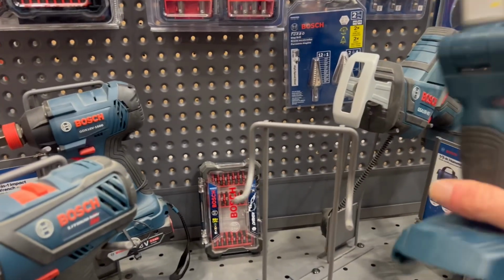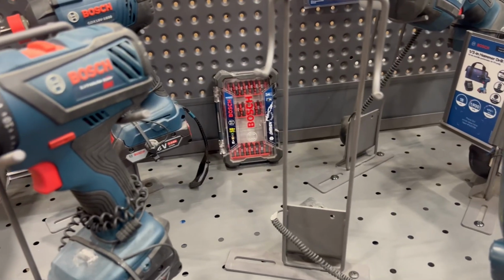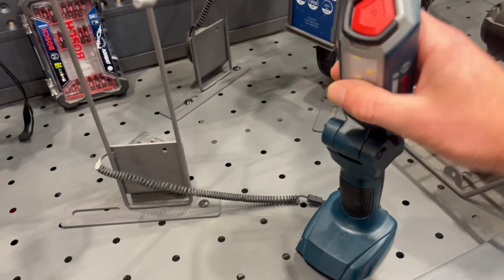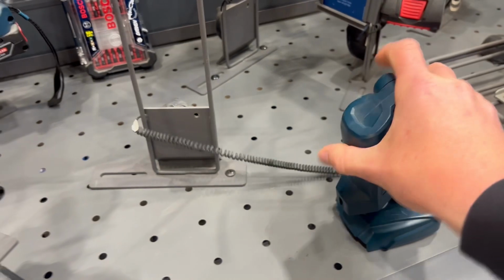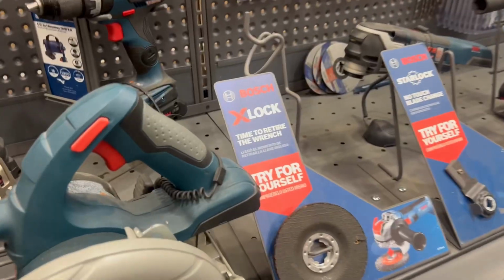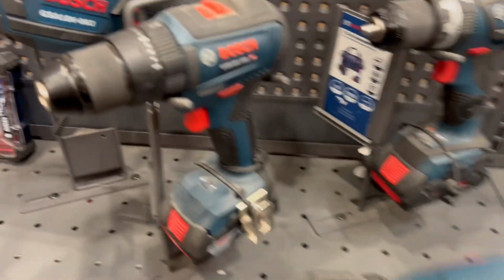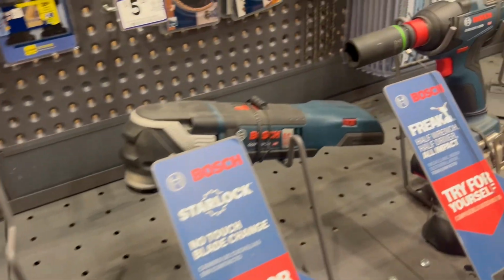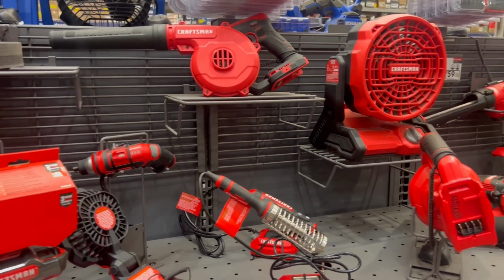A little Bosch stall. It's all a bit dusty, so I'm not sure how much of these tools get handled. But check out this little torch. Quite like it, actually. Folds up like that. It's quite a small footprint. I'm not sure this is the top range Bosch stuff. But yeah. Got a few drill drivers there. Recip saw, one-handed. We know we like that one. So yeah. Not bad.